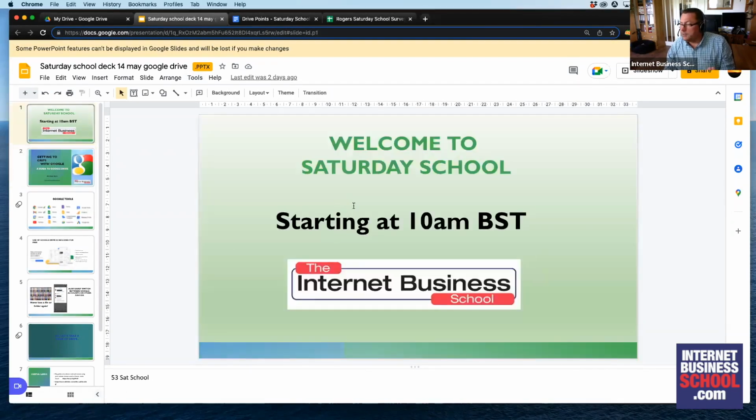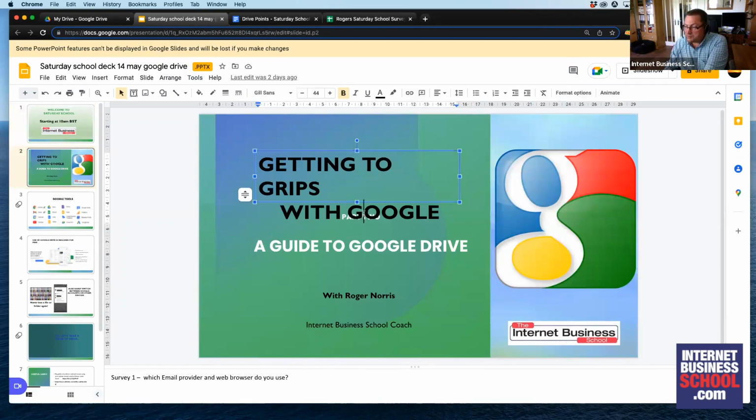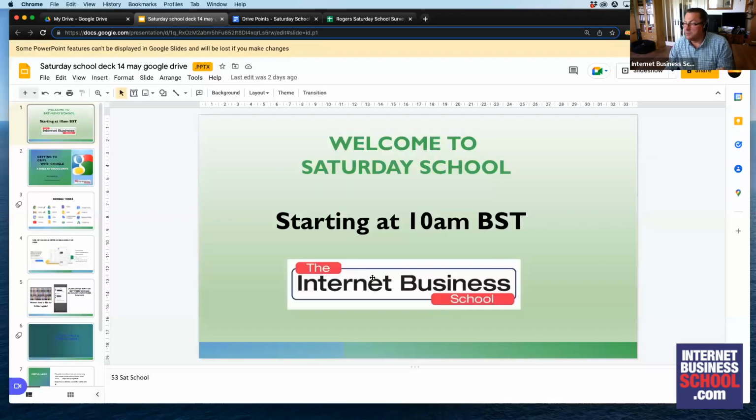But you see some of the formatting has changed and moved around. So you'd have to go through and correct everything and tidy everything up if you wanted to work in Slides compared to PowerPoint, but it still works.